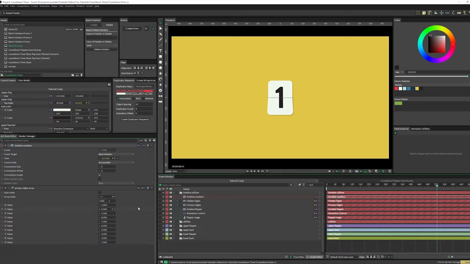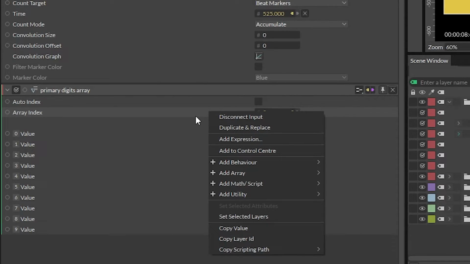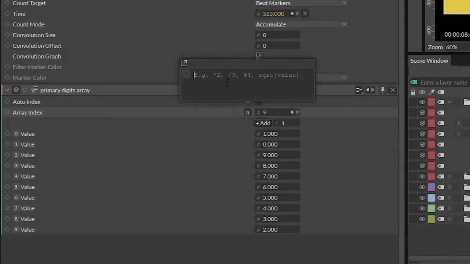If you want to loop an array, what you need to do is add an expression on the array index. That expression is going to be the %, and then the amount of indexes that we have. Even though this last number is 9, because arrays start at 0, there's actually 10 values here. So we're going to say %, 10. What does that mean?